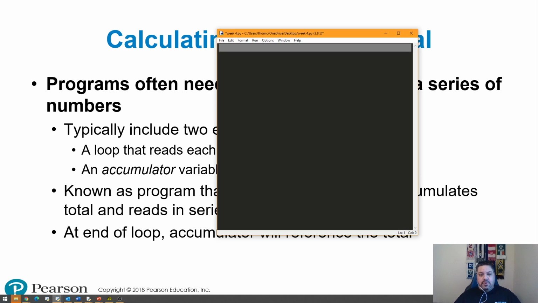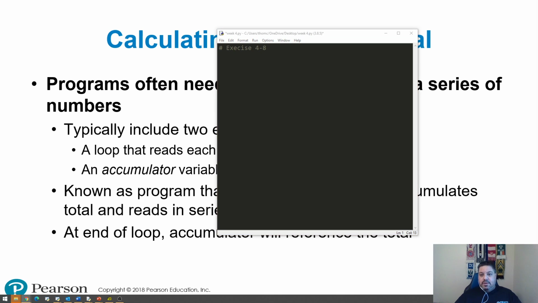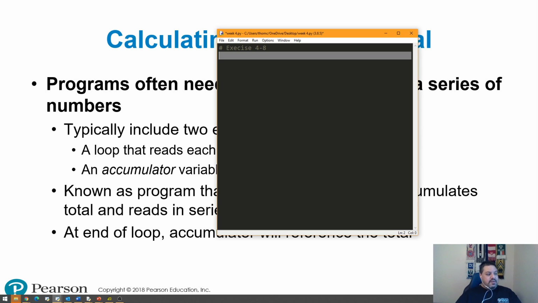Let's start with our editor here. If you're following along in the book, this would be exercise 4-8 on whatever page the rest of the programming examples are on. I'm using the online version of the book, so I can't tell you that. Sorry. But here we go, exercise 4-8.